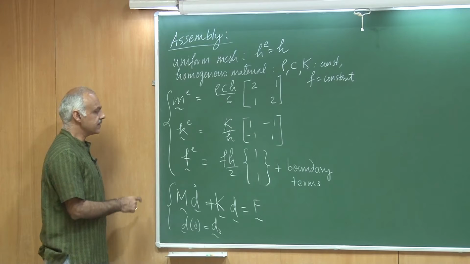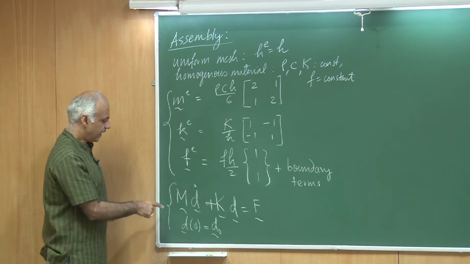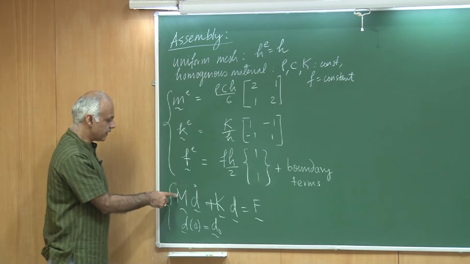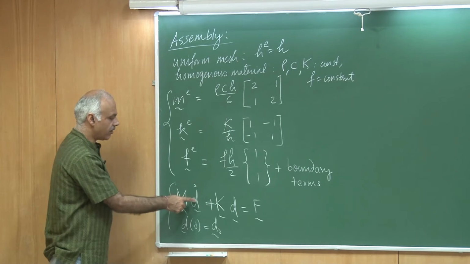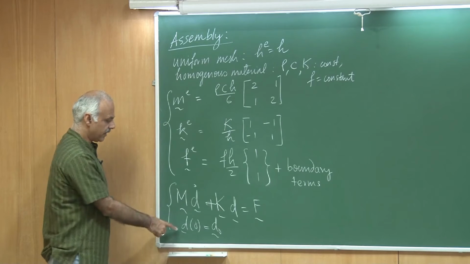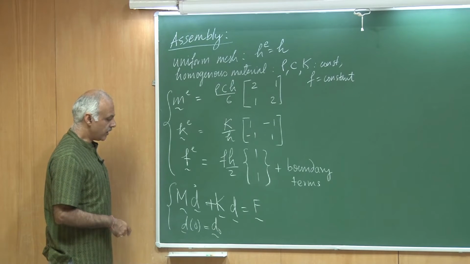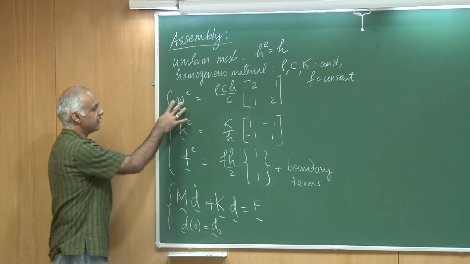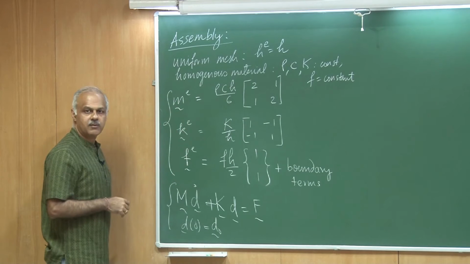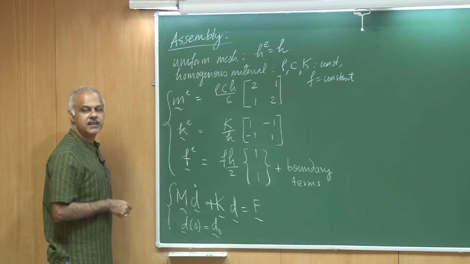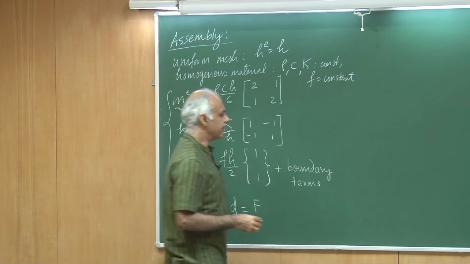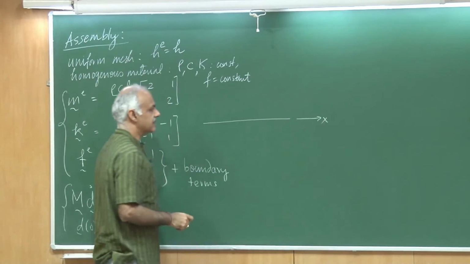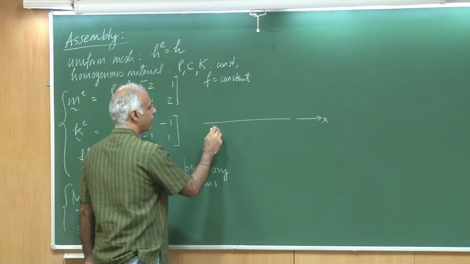Now, what we want to do is use these element level quantities and assemble them to get the global equations. So, the global equations look in this matrix form, M d dot plus K d equal to F along with this initial condition. So, let me draw a mesh for you, and we will mark certain elements in them, and we will take these contributions from some of the elements and then see how they assemble into the global matrix. So, let us do that. So, first I want to draw a mesh. So, this is the mesh along x. I am only going to draw some elements.